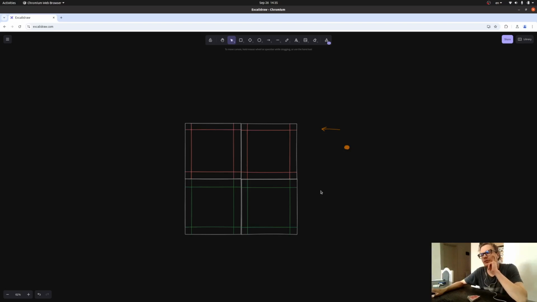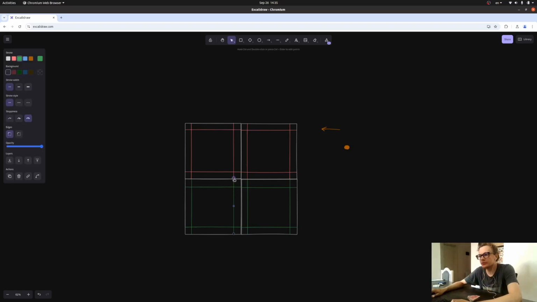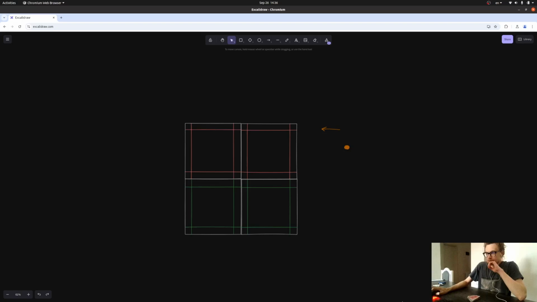Yeah, I cannot just simply reduce this length, because there will actually be gaps inside the room, and I don't want this. How can I do this? Let me think a little bit.